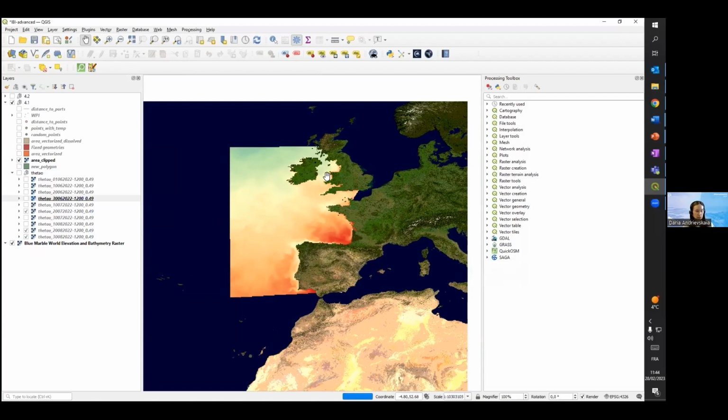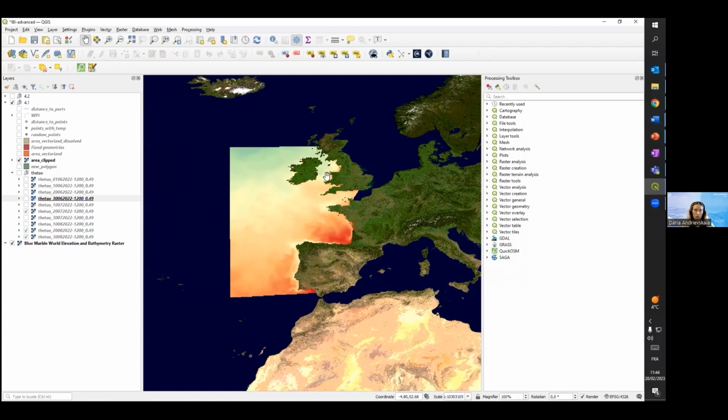Next, we wanted to see the evolution of our variable, seawater temperature, at some specific points in this region. Of course, you can do what we did before in the beginner's tutorial by creating a new point layer and putting in points at locations you're interested in. But if you don't have any particular interest, you can also use random points, which we wanted to show how to use. For this, you need to have this region as one big polygon.